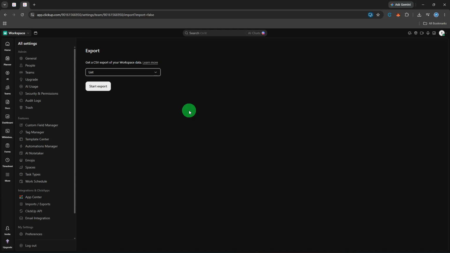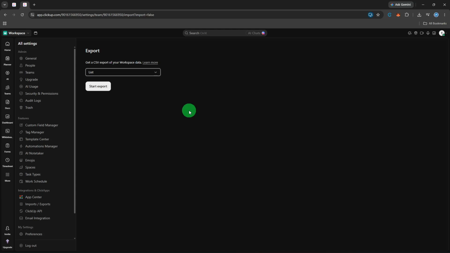If you intend to archive the data for long-term storage rather than editing it, CSV still works perfectly well. The next step is to configure your export options, and this is where a lot of people rush and then wonder later why something is missing. You will be prompted to select which workspace or portion of your data to include in the export. Review every available setting on this screen before moving on. Some plans allow you to choose specific spaces, folders, or lists rather than exporting everything at once, which can be useful if you only need a subset of your project data. Confirm that your selections genuinely reflect what you need.